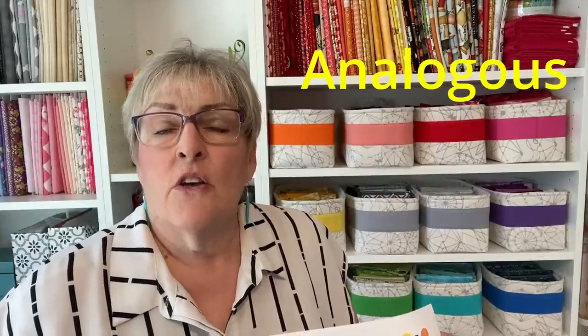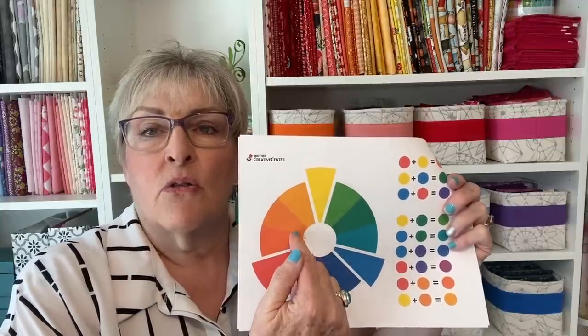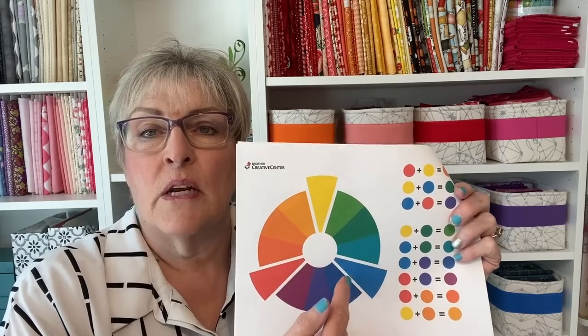I'm going to give you three easy color schemes that will help you make harmonious quilts. The first one is analogous. If you're going to make a quilt using analogous color, you use colors that are next to each other on the color chart — at least three. You might use three shades of orange to yellow, or blue and green and purple. Analogous colors, because they're right next to each other, create a calming, visually pleasing display with enough visual interest to create contrast. There are also warm and cool colors: warm colors are reds and yellows, cool colors are greens and blues.